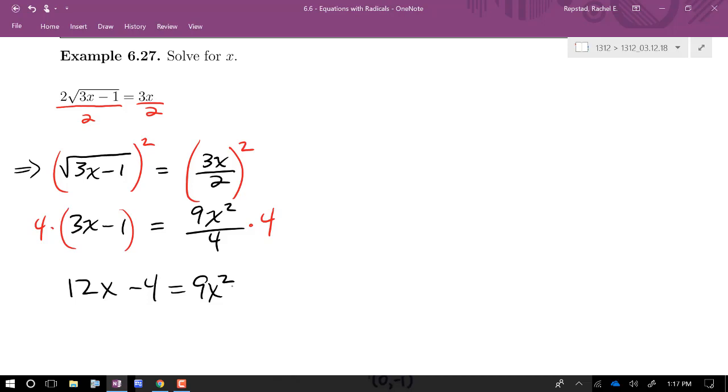So the other two techniques were either factoring or completing the square. Not every quadratic factors, but if it does, that's certainly a good method to use. So in order for factoring to work, what do we need? Get them all on the same side. Yeah, and I like starting out with a nice positive squared term. So we subtract 12x and add 4 to both sides.